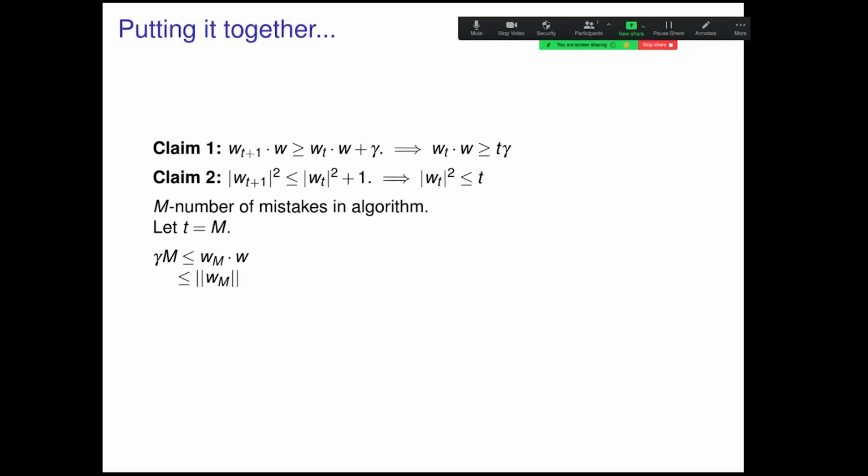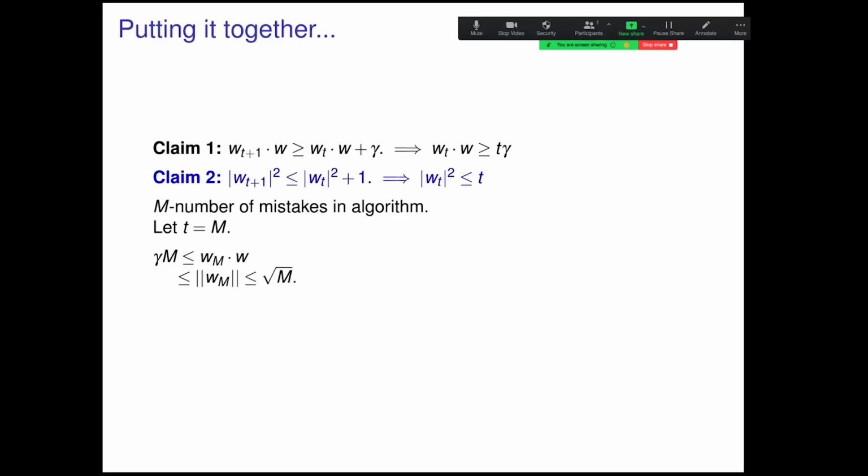Yes. For claim one, for the end of the implication, what if W naught, like the first? You're adding. You're not multiplying. But what if W naught dot Wt is negative? Then you're not starting at 0 necessarily. Well, it isn't negative because we start with x1. I don't know. Okay, let's just assume the original vector is the 0 vector. Okay. Yeah. That makes sense. Then you can do it. Okay, sorry. Yeah, that's fine.